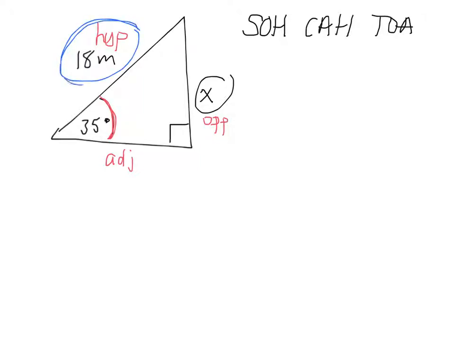Which are the two side lengths we're dealing with? Good. Hypotenuse, because we're given this side length and we need to find the opposite. We don't care about the adjacent side right now. They're not asking us to solve the adjacent side. We're dealing with a ratio that uses the opposite and the hypotenuse. Does the sine, cosine, or tan ratio use O, opposite, and H? Which one uses opposite? Sine.